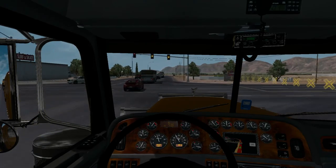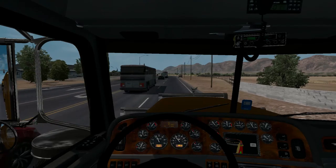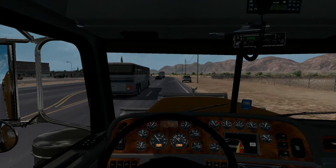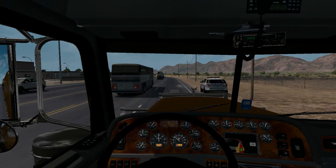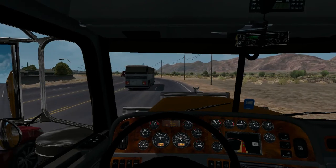I'm gonna just run it. I'm gonna run it, and I made it, guys. We made it. Alright, I'm gonna slow down because I gotta turn. Let this traffic go by. There's a cop anyways. Hey, we weren't speeding. We weren't doing anything. We were just driving nice. Alright, let's see. Where's this car? Hurry up.